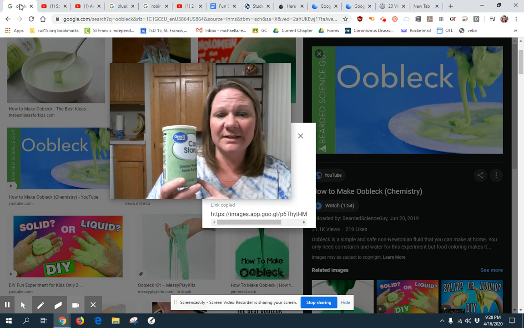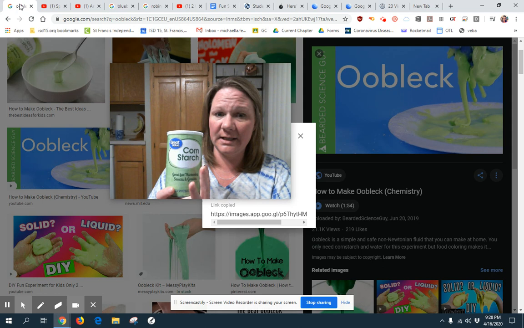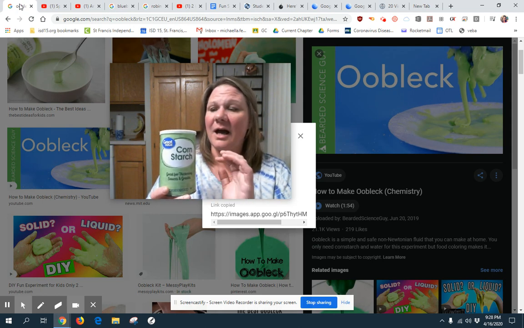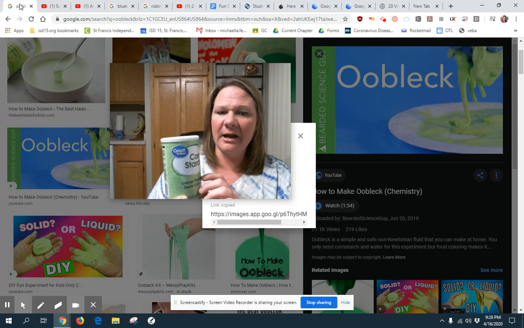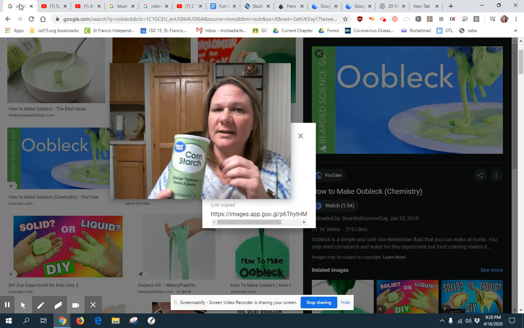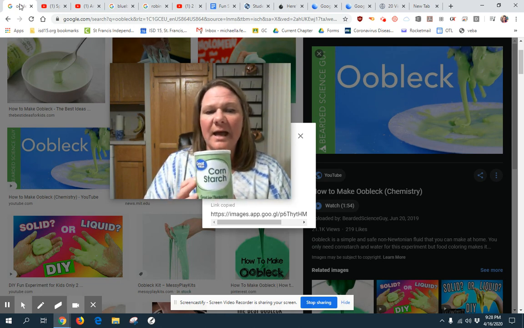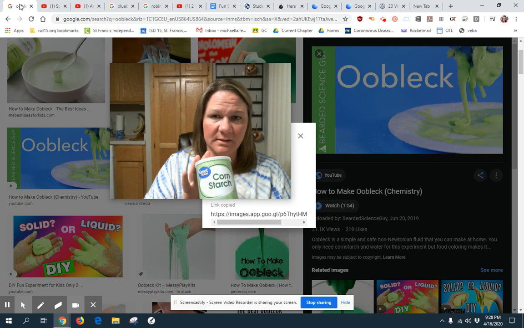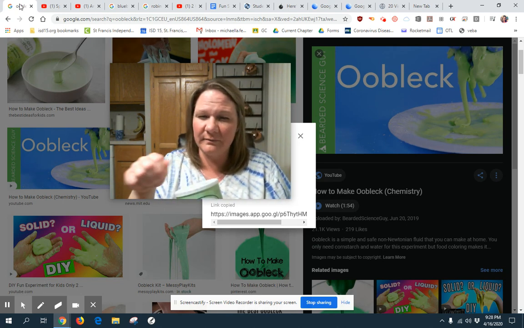So it's really simple. You just need equal parts cornstarch and water. So if you did this whole can of cornstarch, that would make a lot of oobleck. You'd use the whole can of water to add to it too. And usually I err on the side of adding a little too little water, so that if you dilute it, it's okay. But equal parts. If you use a cup of cornstarch, use a cup of water. Maybe you want to start small, a tablespoon of cornstarch, a tablespoon of water, and mix it up.